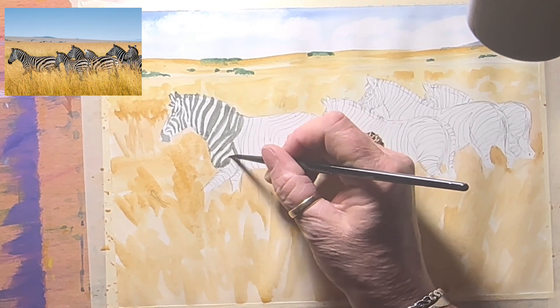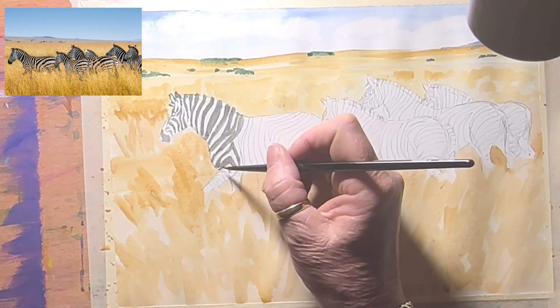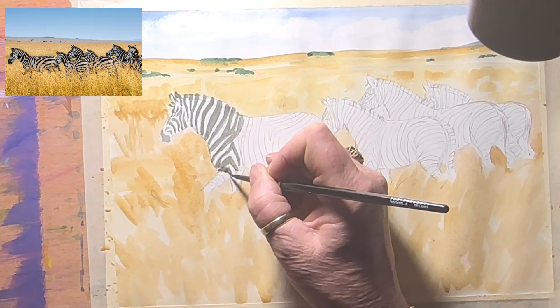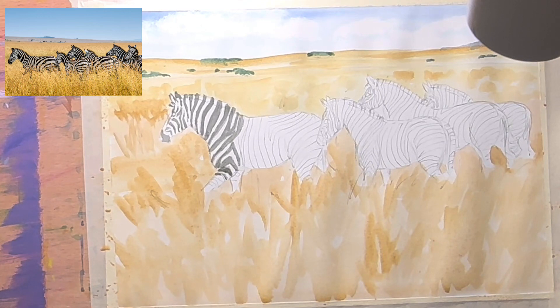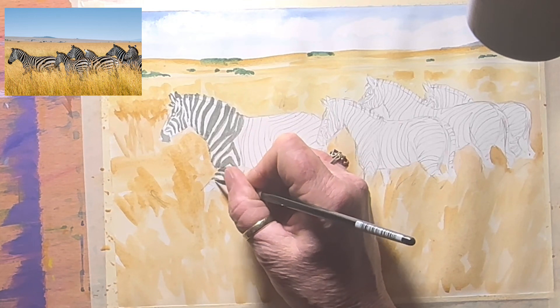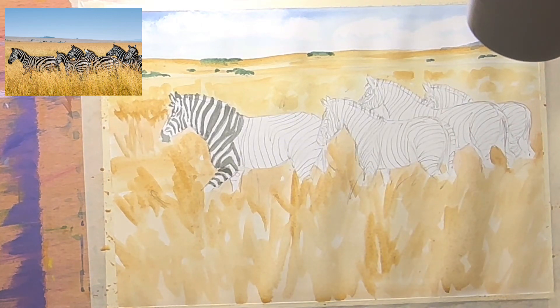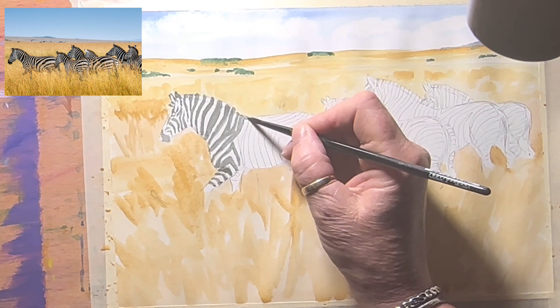Now I'm going to come up and around. I like these round brushes — I've started to use a filbert, which has a half-round sort of end. You can use the side of them to be flat or the end to be round. I mixed up quite a bit of grey, so it'll go a fair way for the stripes.